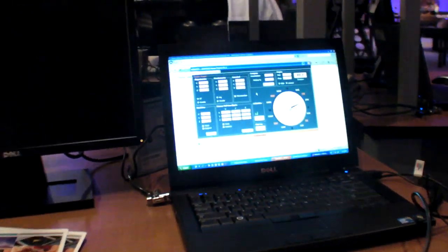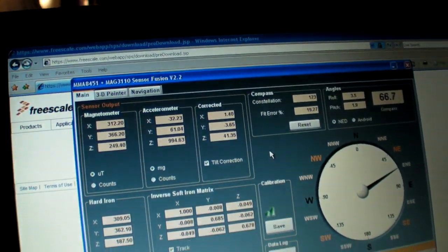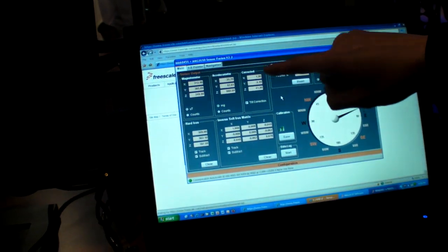The accelerometer and magnetometer data — you can see this is the raw data right here. The magnetometer is looking at Earth's magnetic field, and that is not actually a vertical or a horizontal vector. It actually goes at an angle, so we need to correct for that angle. Also, any type of device you're going to be using is not going to be laying flat, so we need to compensate for the tilt. The accelerometer will detect how you're tilted for the magnetometer to be corrected, and you'll see the corrected values here for the magnetic field.